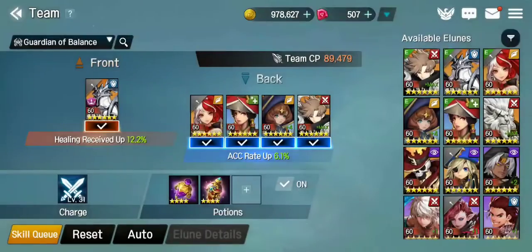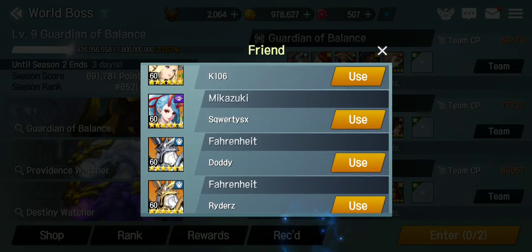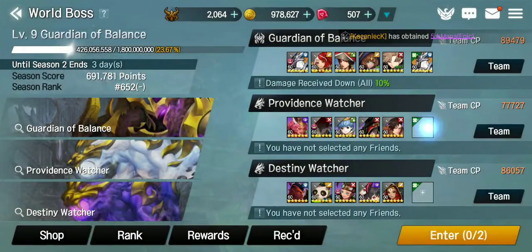But yeah, so let's go to teams, and since we haven't been surviving much, let's go actually put in a defense unit. And we have Fahrenheit, and let's put in a unit for this guy as well.